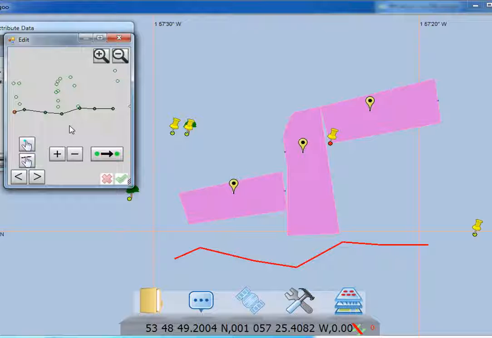Now I've got several options now. Obviously more buttons have appeared. My highlighted point is the point there, but if I click next, it'll highlight the line. Point, line, and I can skip backwards and forwards through the list.